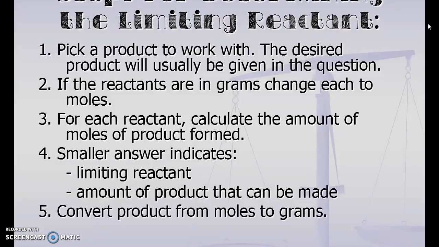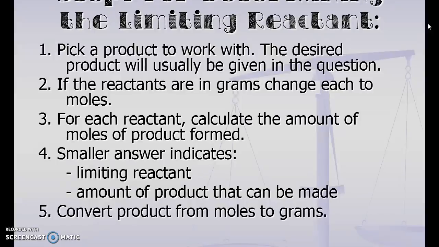Truth is, you could use any product, but you don't want to do extra footwork if you already have something to focus on. If the reactants are already in grams, you're going to have to convert them to moles. Remember, moles is our language for chemistry. It is the measuring unit for chemistry. So if you're in grams, go ahead and convert those grams to moles using molar mass. And then from there, you're going to convert each reactant to moles of the product.